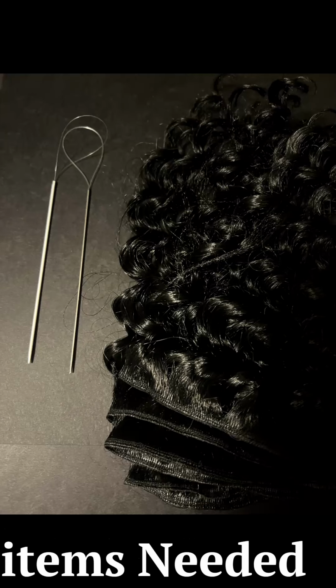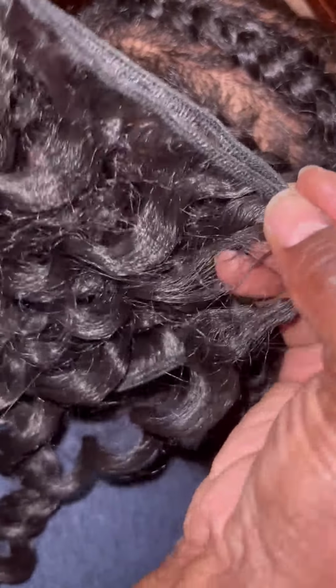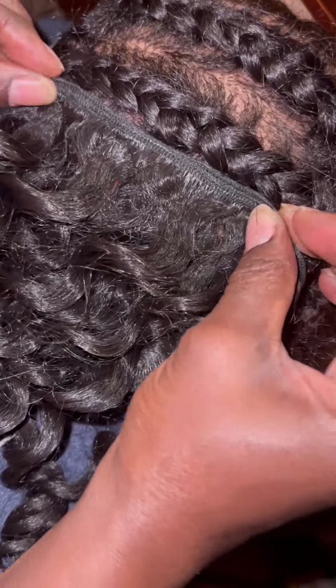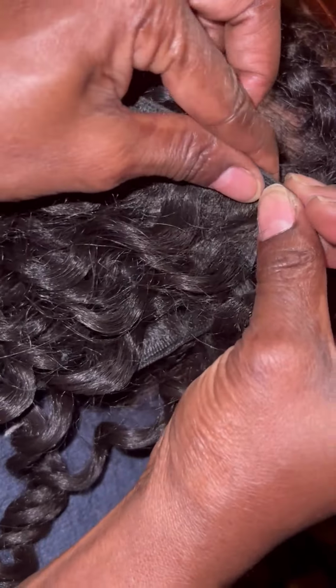This tutorial will show you how to do knotless crochet weave with weft hair by using one of two methods. Let's begin by measuring the area you will be working in. Next, cut the weft hair to the width of the cornrow you are working on. Double or triple your wefts as needed.